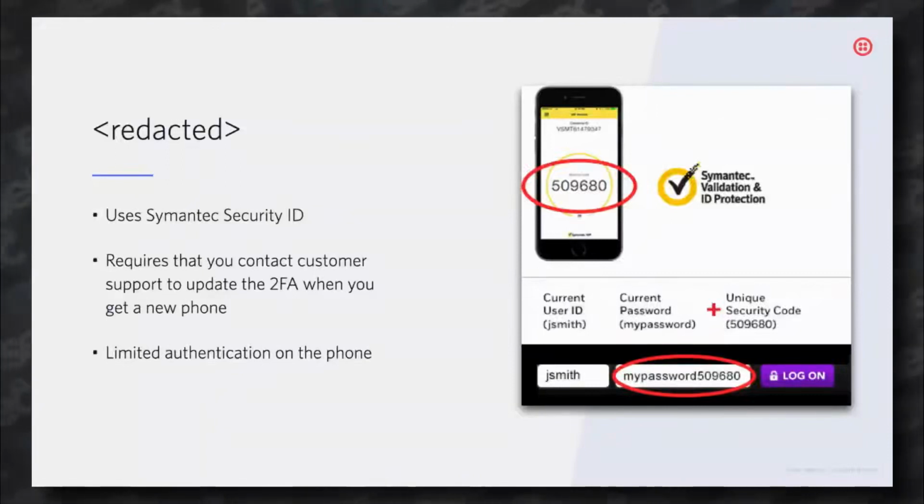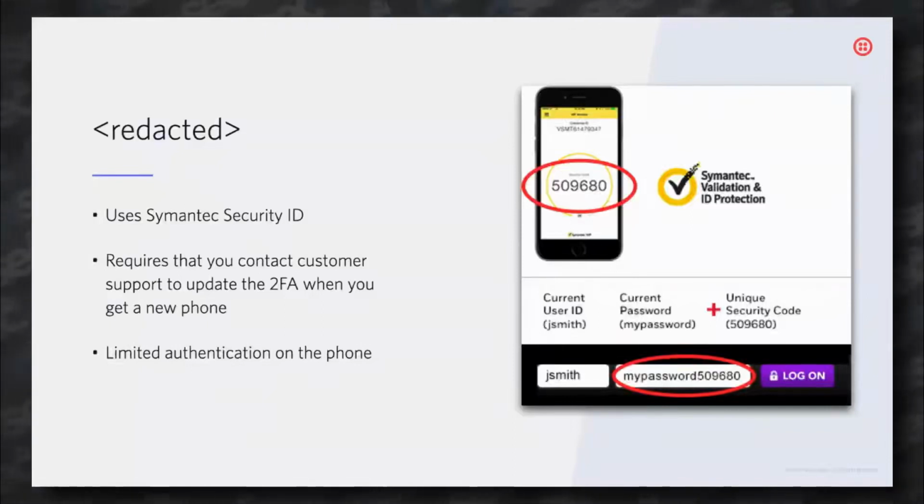They use a pretty interesting form of 2FA. It's a proprietary form of 2FA, so I can't use Authy or another authenticator app that allows backup. They, just as a weird aside that doesn't really have anything to do with account recovery, have you append the 2FA code at the end of your password, which is a little weird. But the thing that annoys me about this company is that when you get a new phone, there's not an automated process for transferring your 2FA to that new phone. You have to call the help desk of this company. As a millennial, of course, I hate calling anyone.